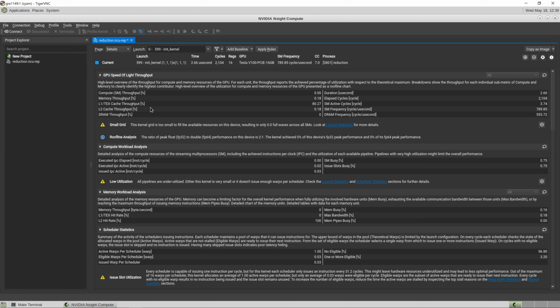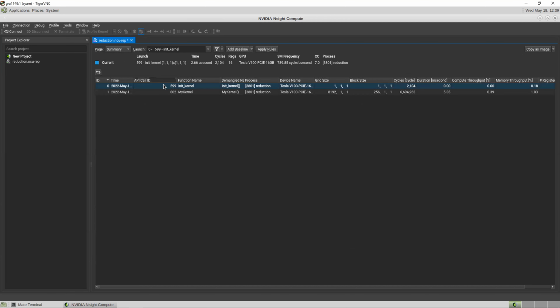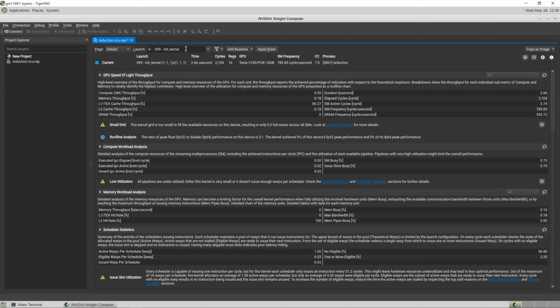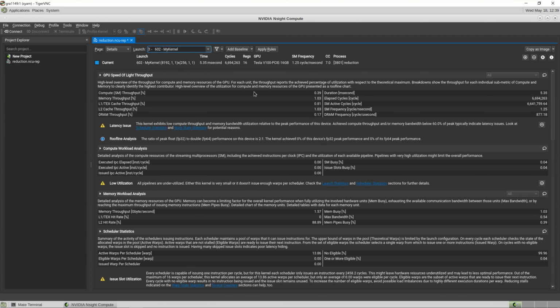So this is using the non-interactive mode of this profiler. What you have to pay attention to, what you're looking at, is the details page. There are also other pages, like summary. Summary, for example, gives you a list of all the kernels. This code has two kernels. One is tiny, one thread only. The other one is larger. Going back to details, you can also choose the particular kernel you're looking at in this drop-down menu. This is the very first init kernel, which I don't care about. It's a tiny kernel. Instead, this is my main compute kernel.